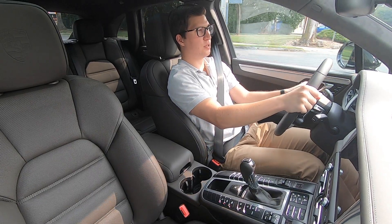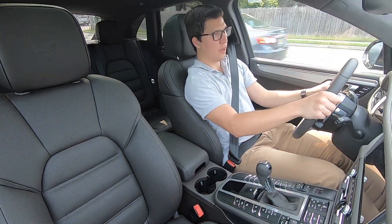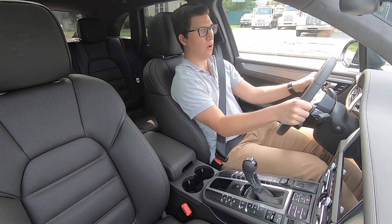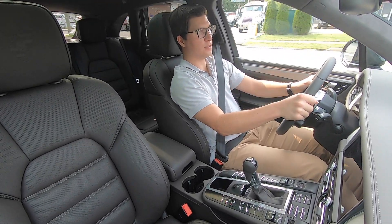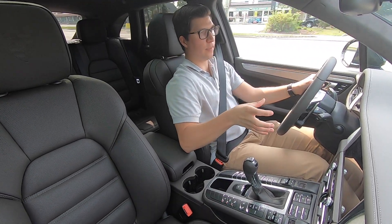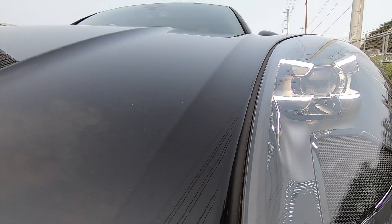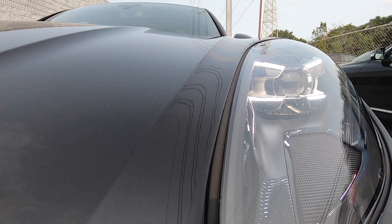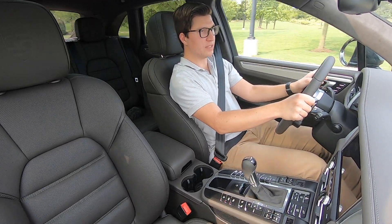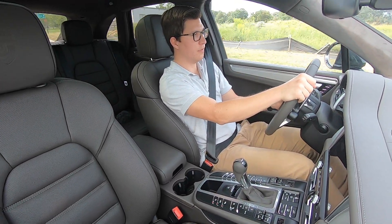Going over bumps in this car is actually pretty nice. It's got the PASM — Porsche Active Stability Management System — and when you hit little potholes and divots in the road, it takes them very nicely. If you didn't have the air suspension in this car, I don't really know how much of a difference it would make, just because the chassis overall is very solid. Going around turns, the car takes the turn like it's on rails, and every Porsche does that. It's very hard to find a Porsche — even a base Cayenne, a base Macan, or a base Panamera — that's going to go into a turn and have any body roll.